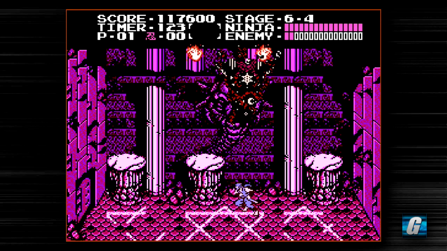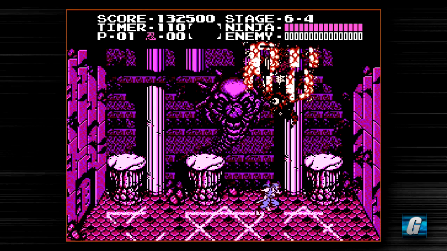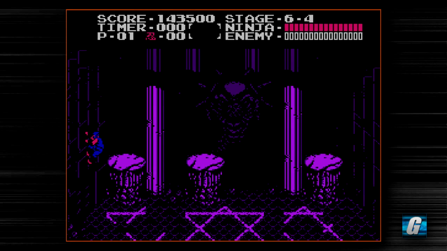Basically, you want to just stay towards the bottom of the screen. You'll notice that the fireballs just go off the screen. They are homing fireballs, so if you stay up towards the top, they'll come back up, and then the screen can just get swarmed with fireballs.